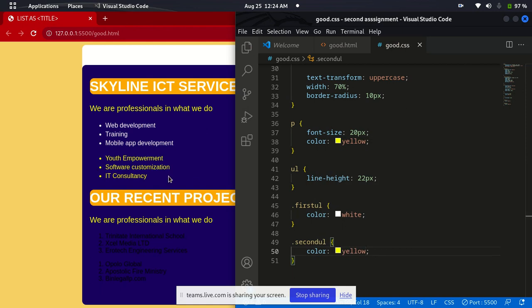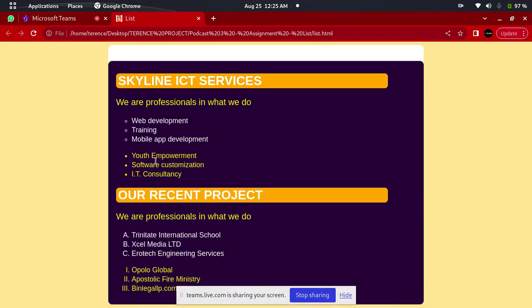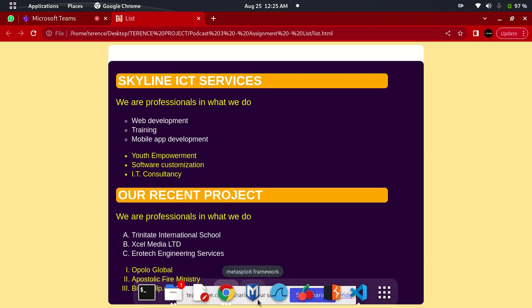So this looks good. Let me check what we are doing. Okay, this looks good, but what we have here is a disk and what we have here is something different. So we are going to change the list style type. This is called list style type.